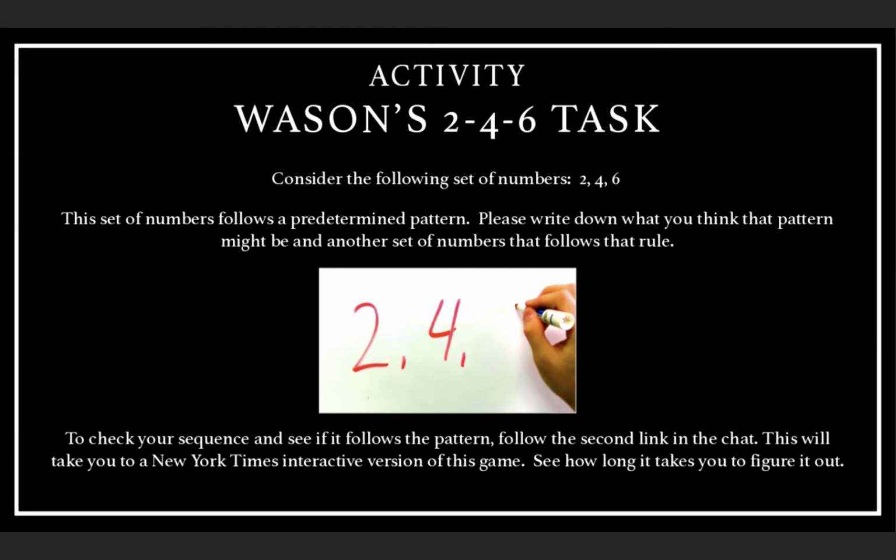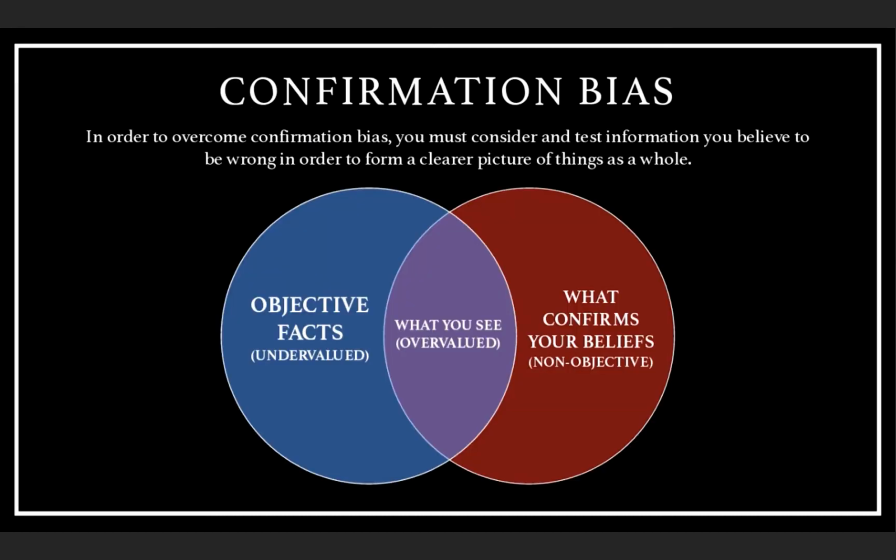All right, welcome back. So in the task you just completed, you had to consider sequences that you didn't think were right in order to understand what was correct. And it's the same way with information. In order to find out what is true, you have to consider more than one perspective so that you can get a big picture look at how information fits together. And that's necessary for an informed opinion.